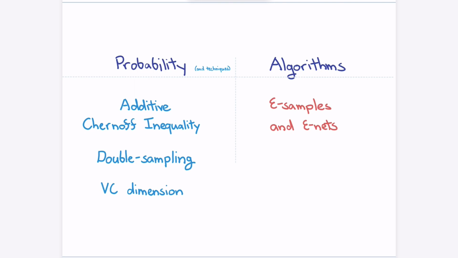So the goal is to really obtain these what are called epsilon samples and epsilon nets. I'll note that besides applications in computational geometry, this is also very important for learning theory. We'll talk about that more throughout the week. We'll be using what's called the additive Chernoff inequality today, so I'll show that. And then we'll mostly try to analyze this. I think this discussion of VC dimension will probably happen on Wednesday, but maybe I can get it started today.